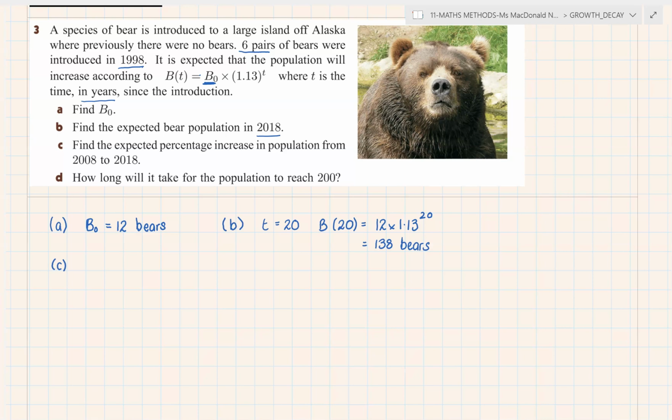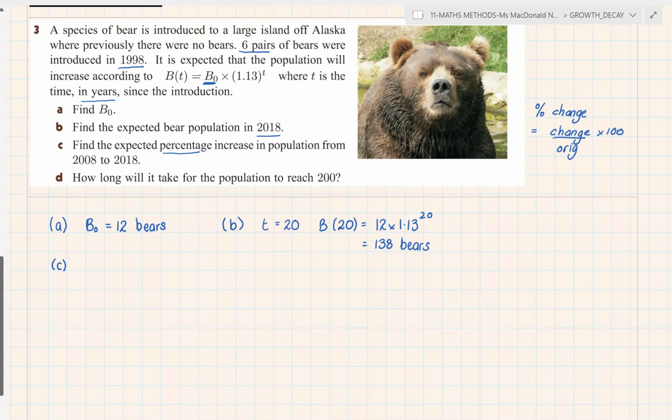Right, on to C. So probably not really an exponential question, it's more of a percentage question. Okay, so percentage increase in population, that's now just a little bit of a reminder. So percentage increase or percentage change, just pop this in your knowledge bank. It's basically the change divided by the original times 100, and you'll get your percentage change.